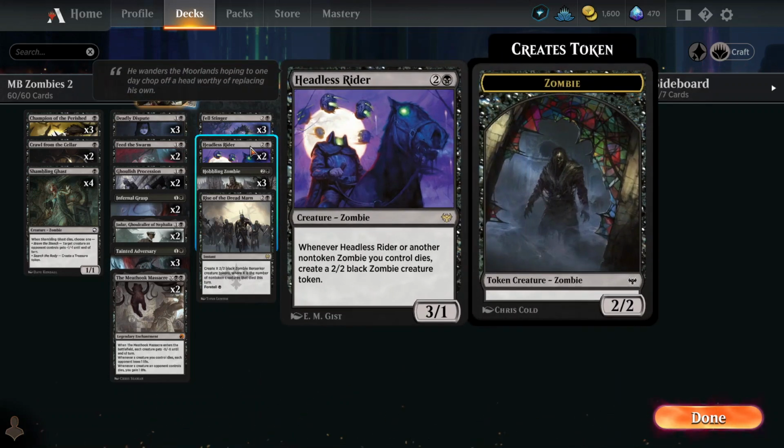Headless Rider. So he's a 3/1. That 1 is just really devastating because he's just a big, goofy, easy to kill guy for the most part. No death touch or anything on him. But he is a zombie generator, is what happens. So whenever another non-token zombie you control dies, you create a 2/2 black zombie creature.